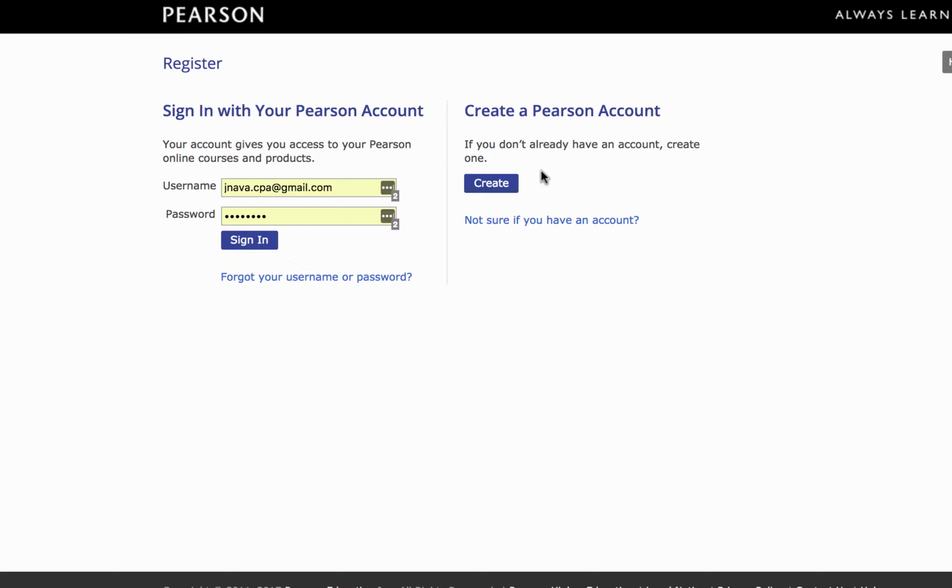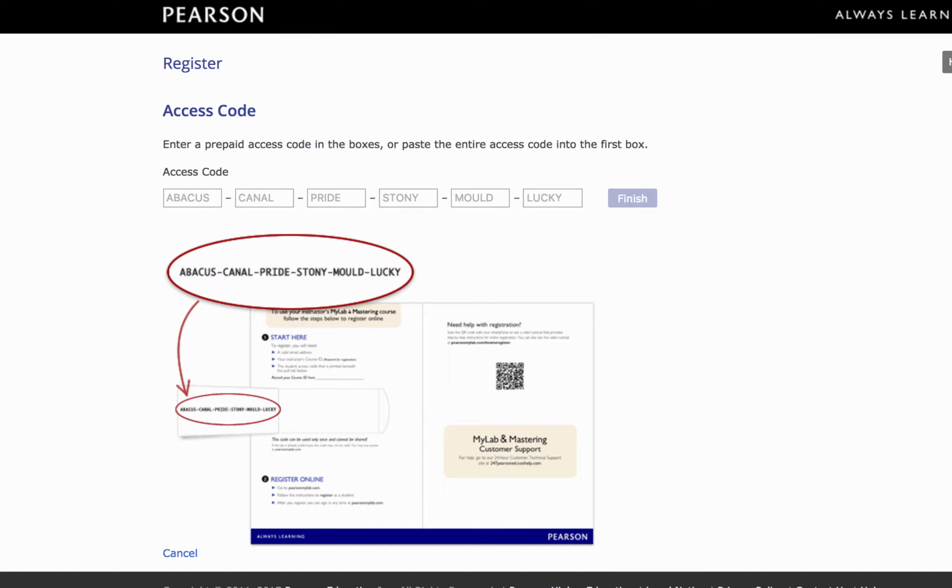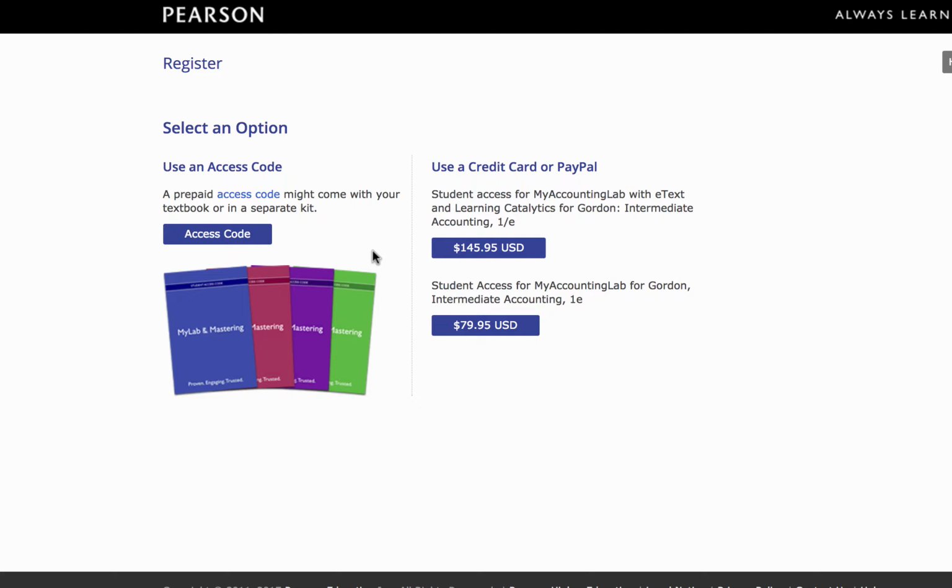Go through that screen, create an account, and then you come back again to this same screen to sign in. So since I already have an account, I just simply sign in, and I'm doing so right now. And so when I do that, oops, I went too far, you will see this.